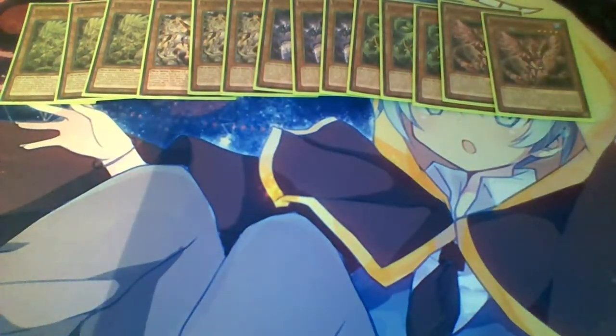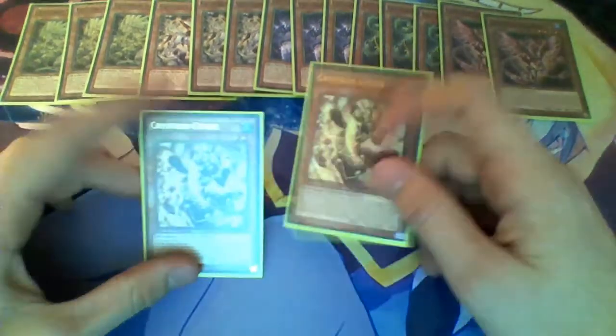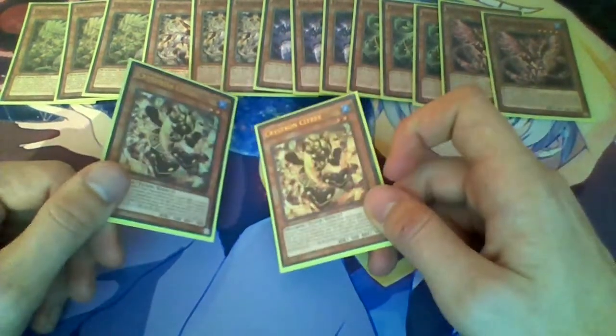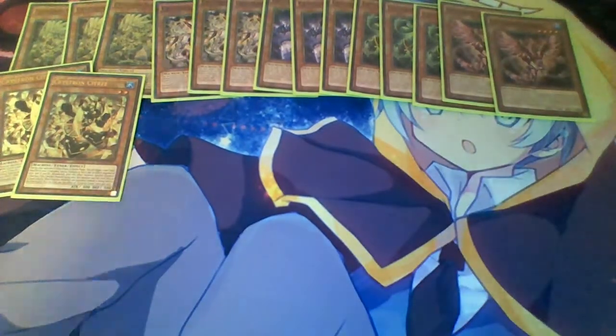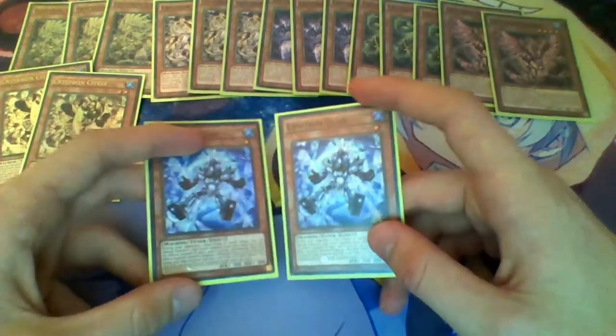Onto your tuners, 2 Citri. A lot of people run 3. I like to run 2 Citri because I haven't got any more kind of bricks in this deck. So 2 Citri allows you to Synchro summon from your grave, and when you Synchro summon, the materials are banished instead. Then I've got 2 Crystron Quan, the ones that allow you to special summon from your hand.